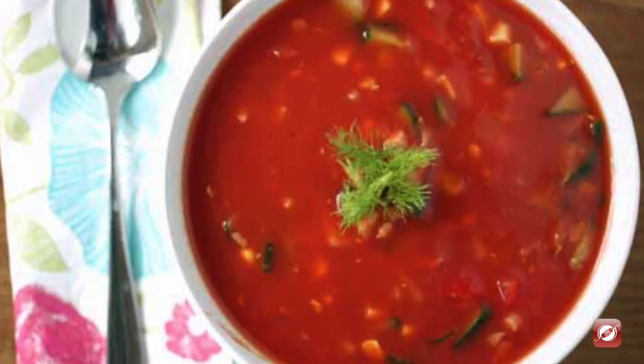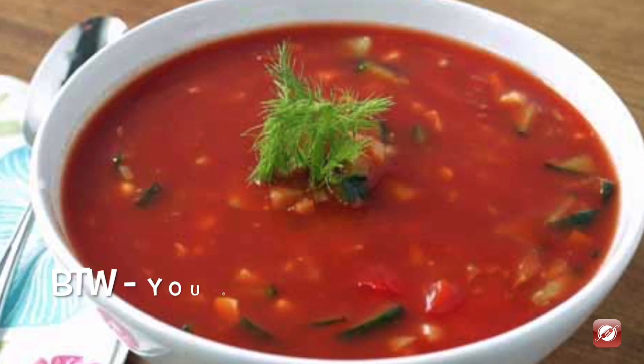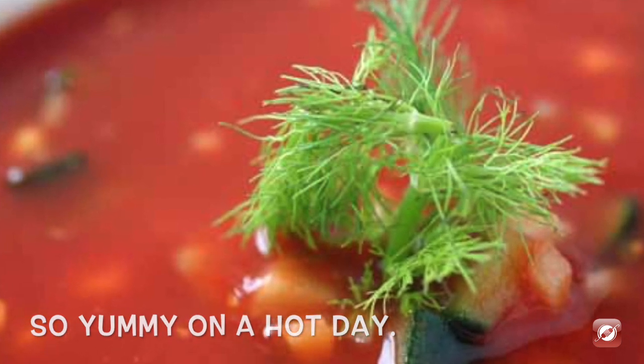So flavorful. Tomatoey, you can really taste that cucumber, sweetness from those bits of corn, and those little crunches of fennel that bring a little anise flavor to it. A few dashes of hot sauce would work as well too. Delicious. And there you have it. That's how you make gazpacho.